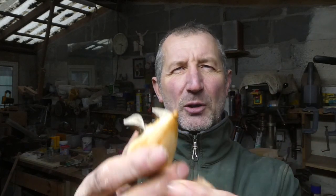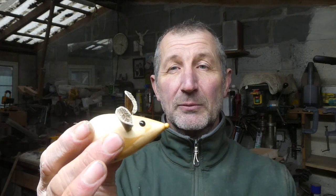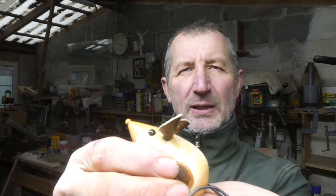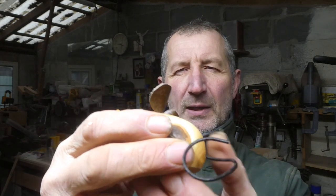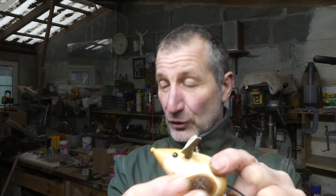And yeah, nice little project, really easy, sort of beginner project, perfect for a beginner, because basically all you're turning is a sort of teardrop shape. And if you can manage that and handle a drill and get a few bits and bobs from the craft store, then you can make these as easy as anything. The flat on the bottom helps it to sit up, and yeah, a really easy project, and fun too.